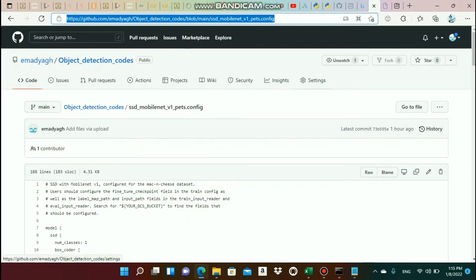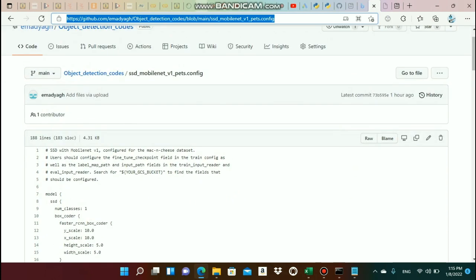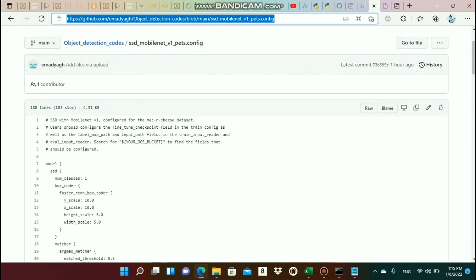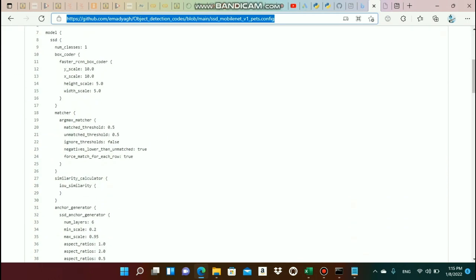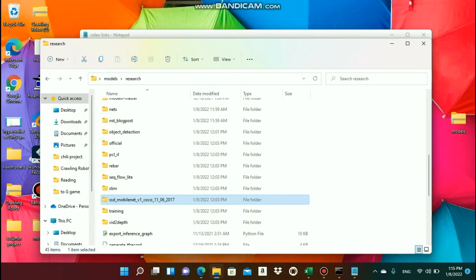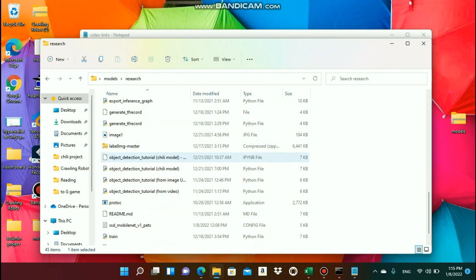All right, guys. The last thing we need here is the configuration file that contains the settings for the training process. If you go to my GitHub over here, I have this file for this tutorial's purposes. It's not my own code, as a disclaimer. What you can do is copy this raw code and paste it into a text file, and then I want you to call that file .config.